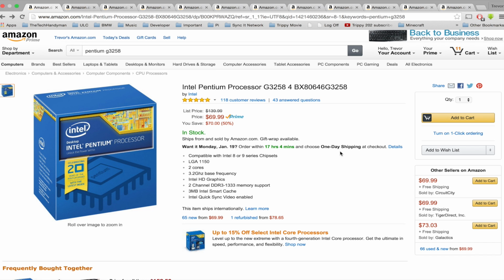Hopefully you guys enjoy. So to begin in this budget build, I picked the Intel Pentium processor G3258. This is a great processor. As you can see the reviews on Amazon, it's fantastic. And coming at $70, you can do a lot with this thing. It offers a 3.2 gigahertz base frequency, but it is overclockable. Yes, it only has 2 cores, but it will be able to play all your games pretty much seamlessly. There isn't a huge big improvement when you're just playing games from something like this to even a quad core. Yes, there is a performance increase, but a lot of times it's more dependent on your graphics card than it ever would be your processor. So if you just plan on playing games and not streaming them and doing other things in the background while playing them, this processor really should be good for you, and it's a really good $70.